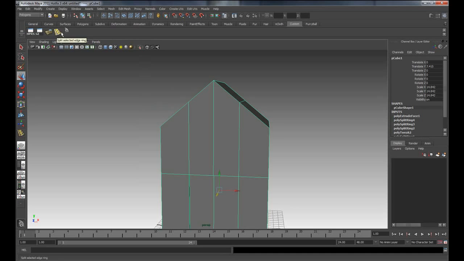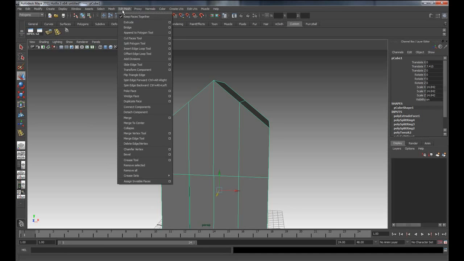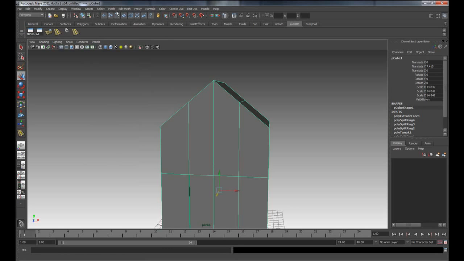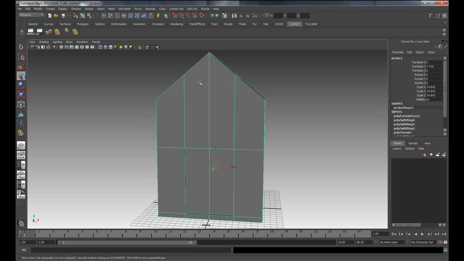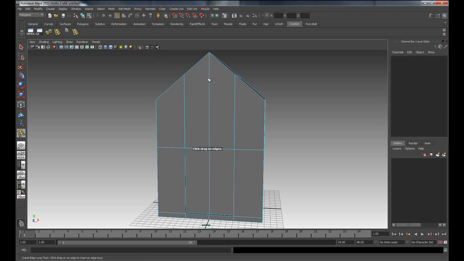So how do I add these tools here? Click on edit mesh, hold control and shift, I believe. Let me try it out. Control shift and then click on the one that you want. Yeah, there it goes. See, control shift and then click on it, and then you'll get it here. So now if I want to add another edge, just click on this. See, look at my tool, and I can add another edge to it. Right, pretty cool.